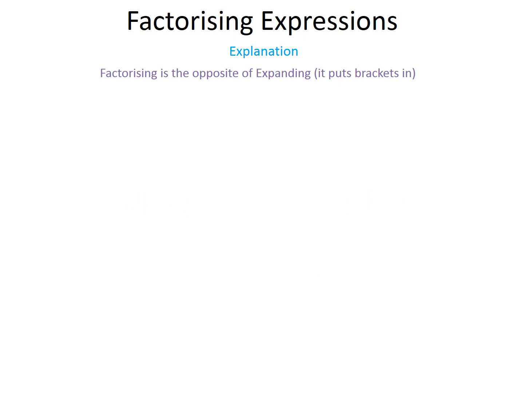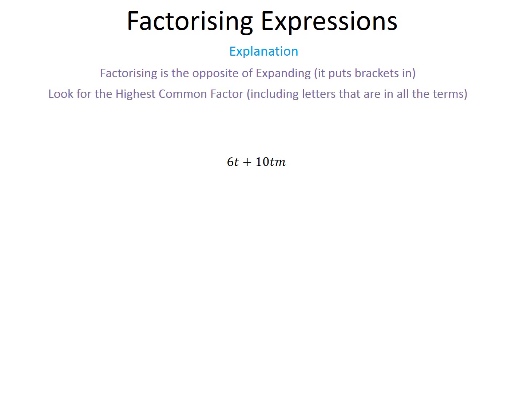Now let's see if we can do this all in one nice clean action here. And so let's get up our expression here, and we're going to factorize. We're going to put it into the brackets, but to do that we have to work out what goes outside the brackets. That's pretty much the most important thing, really. Work out what goes outside the brackets, and to do that we are going to have to look for the highest common factor of the two terms.